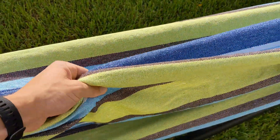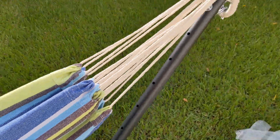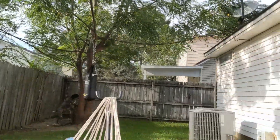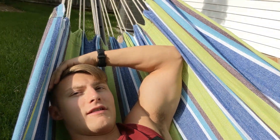The hammock itself seems like good fabric, and the metal is nice tough metal. All in all, definitely a good product to have — super easy to set up. I think I might end up moving the hooks down one notch to make it a little more feasible. It is super comfortable though, like extremely comfortable. It's really nice.